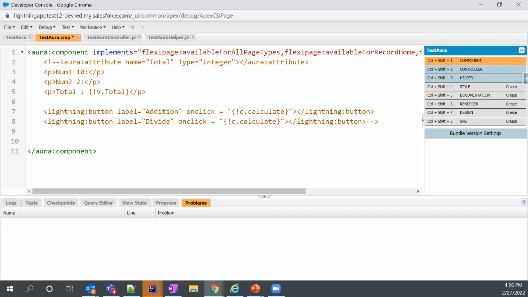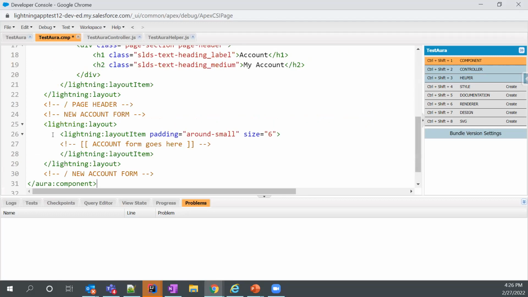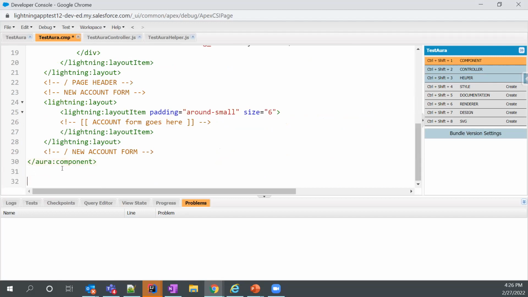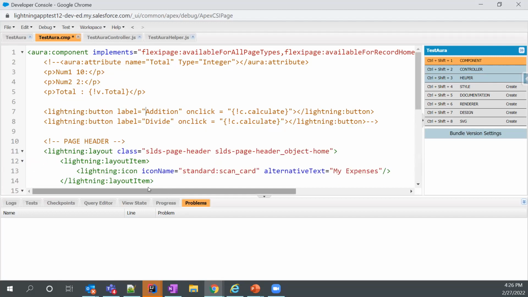So I have some sample SLDS, so I'm just getting that instead of typing everything. And if we need to use the inbuilt SLDS, we need to extend that.